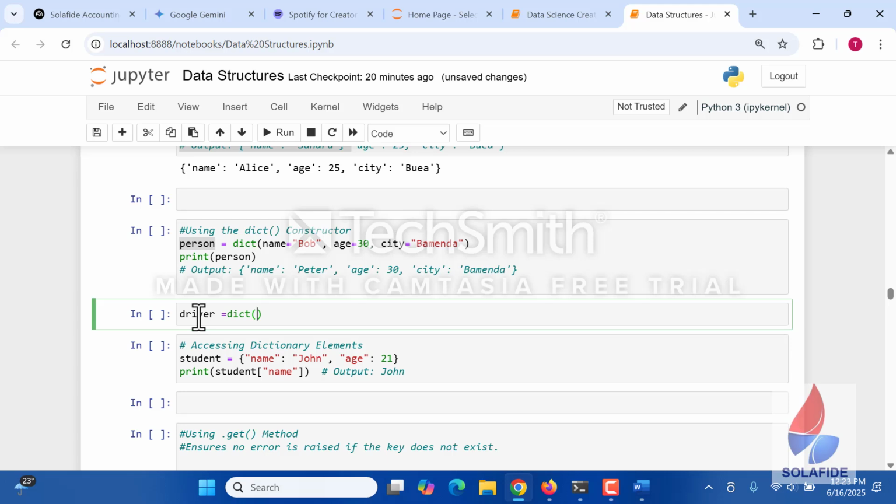Once I do that, I do not necessarily need the curly braces that we have been using.